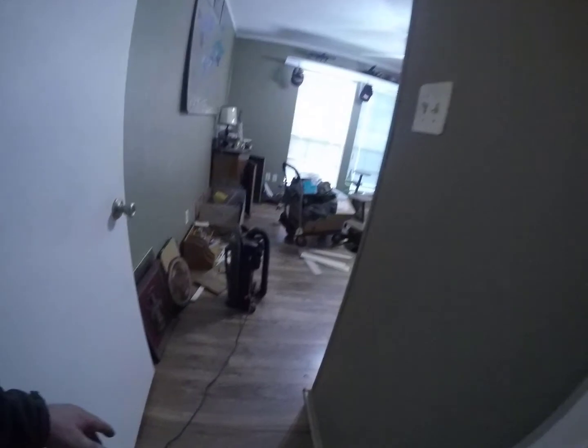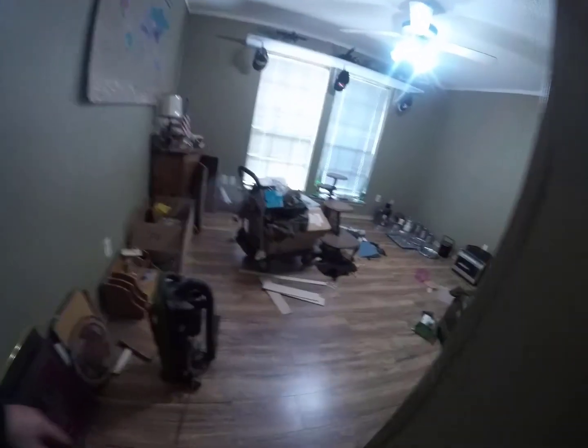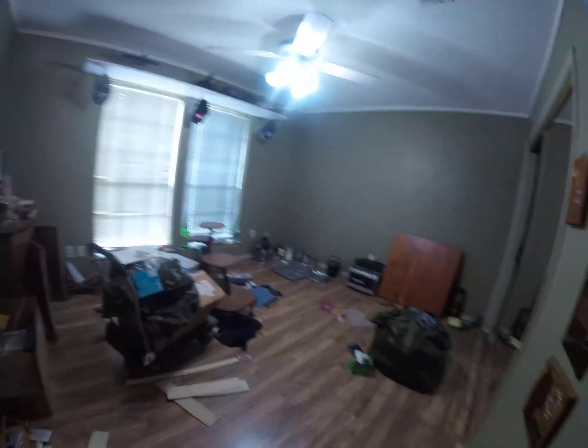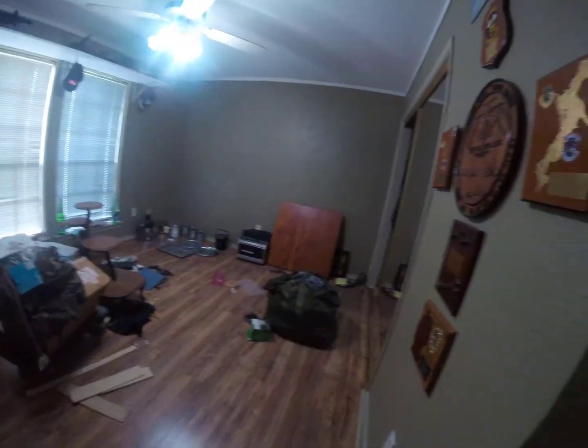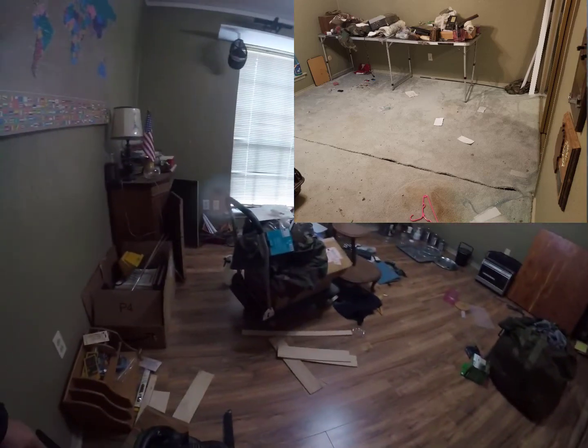And then this here was all carpet, and you'll see pictures of that. But this was all carpet, and so I redid all this, put the flooring down.